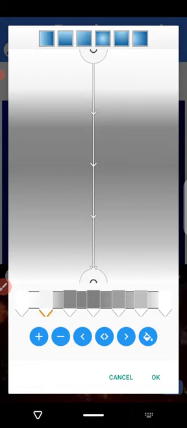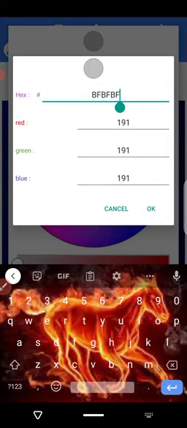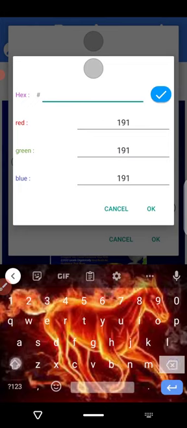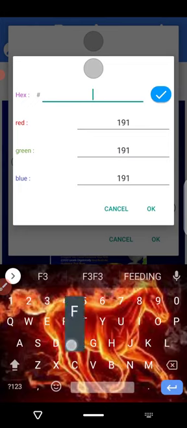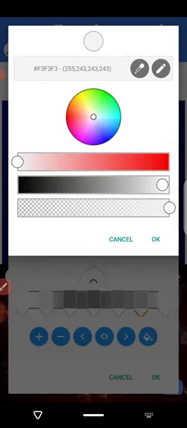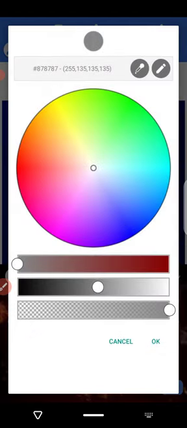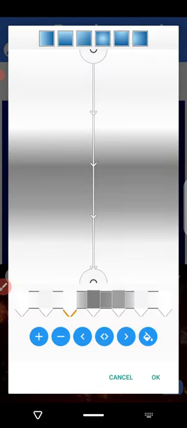So this exact color code I used here was what I used here also. So I'm just going to change it quickly. So the same color code, F3. So here is what we've got. So the next one now, that's the third one and the fifth one. The color code I used for them were basically the same, and they were all white. So take it to the extreme. Also take it to the extreme.